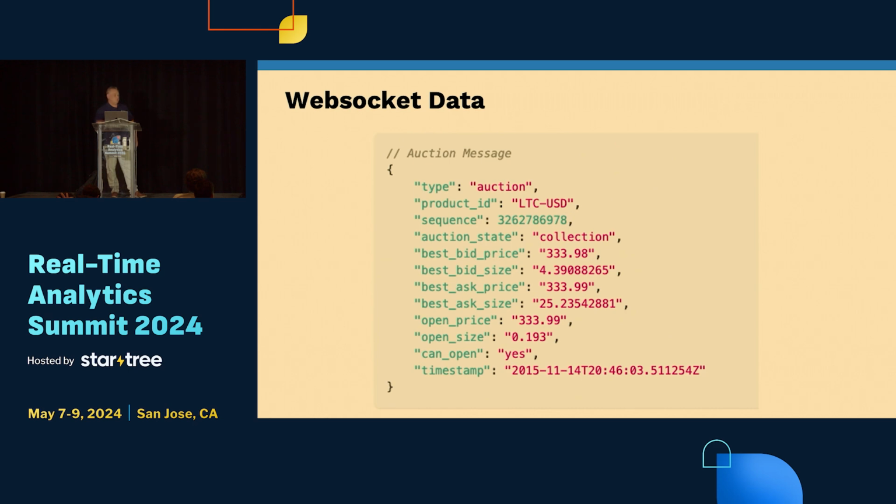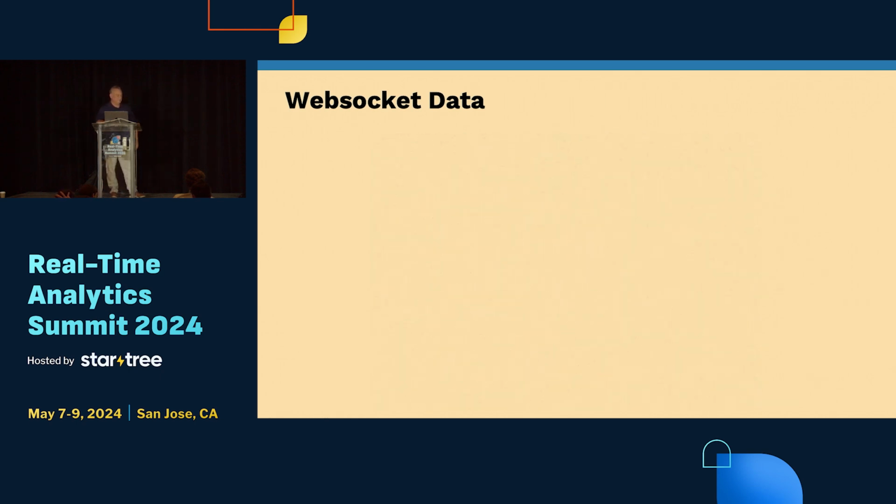We're also going to subscribe to the auction message. So you're trying to do some pairing of data, and it can come in for analytics later, like what's the best bid, what's the best ask, what are the sizes, et cetera. So you're trying to do some market making there. That's also available. It also has the product ID. It also has the timestamp, so you can correlate it later on. So it's a very, very good data set.